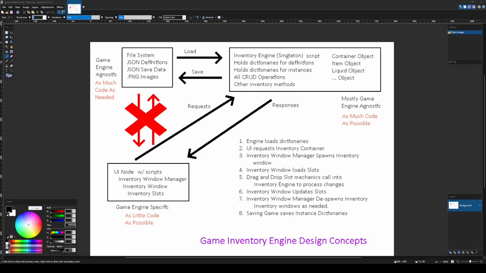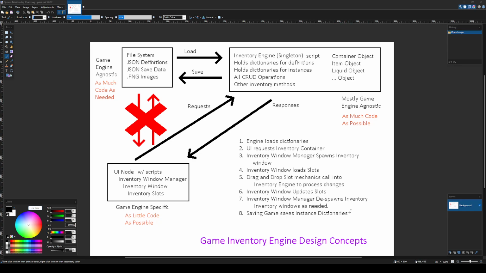They don't care what game engine you're using. Whereas the inventory engine is mostly game engine agnostic. You know, the better design, the less code that is tied to an actual game engine, but it's going to be mostly game engine agnostic.